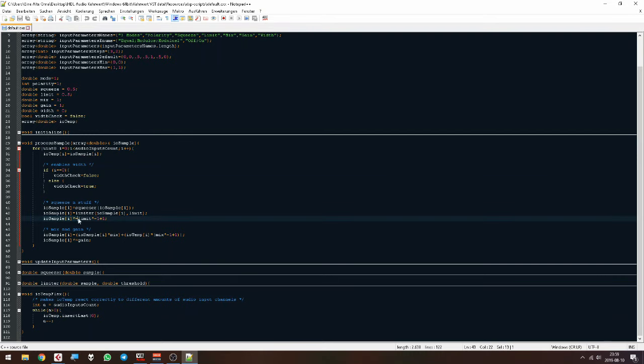IOSample is multiplied with a limit knob, and the limit knob is multiplied with -1 plus 1. When I multiply things by -1 plus 1, it's probably because the value goes from 0 to 1, and I wanted to go from 1 to 0, because 0 to 1 multiplied by -1 is 0 to -1. And if you add 1 to that, then it's 1 to 0.